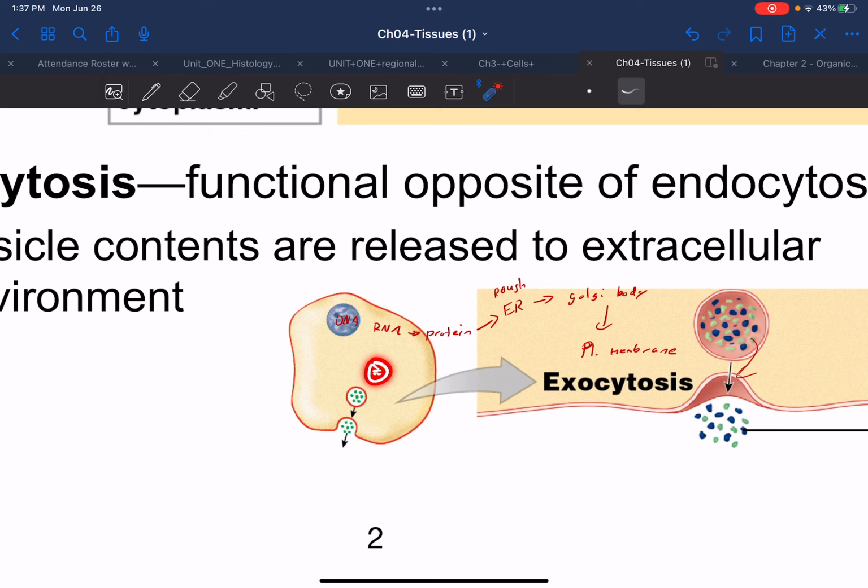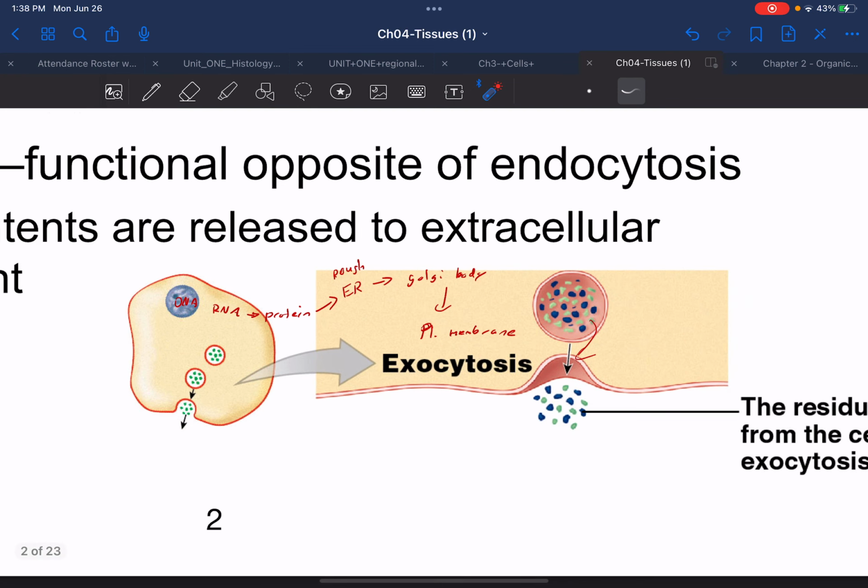Here are molecules being made by the cell, products made by the cell. This could be mucus, proteins. And so these proteins will be stored, say, inside of the vesicles, and then the vesicles or lipids, whatever is going to be secreted, the mucus, is going to make its way to the plasma membrane, and the contents will be released to the outside. And that's what we're going to know exocytosis is.